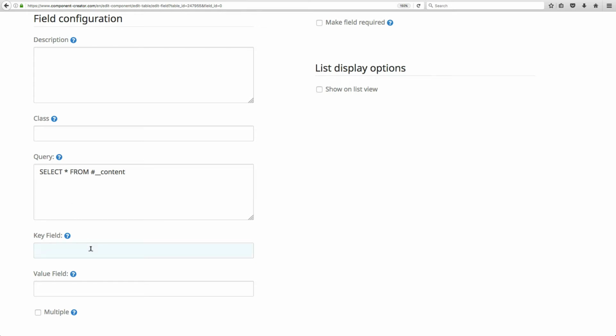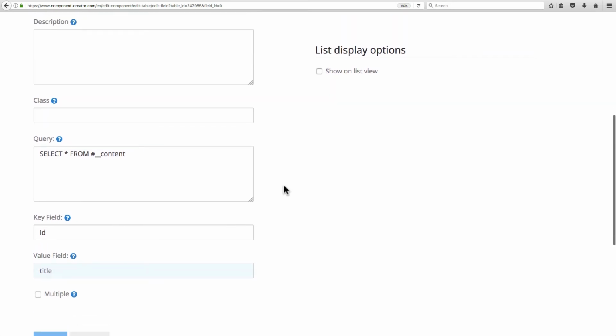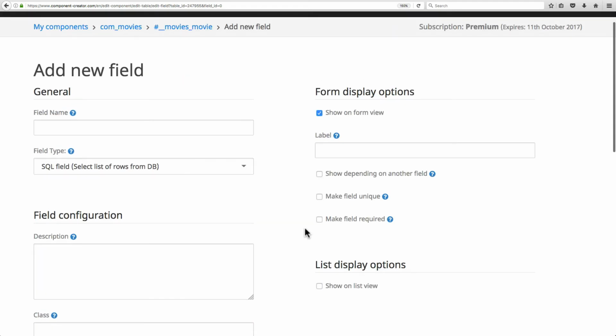You can select your key field as your ID. And your value field is what gets displayed. And the value field, we can just call it title. And what that'll do is pull up a select list of all of the articles from the content table, where the key value of the select list option is going to be the ID from the table. And then the value that gets displayed to the user is the title of the article, again, from the table. So useful, so handy. It just gives you a way to basically pull in a list of items from another table within your database. Again, the user can select multiple items from the list. Just a really useful field type for adding that kind of functionality.